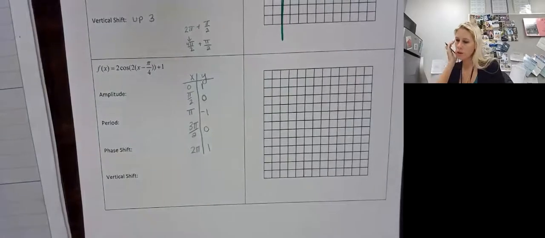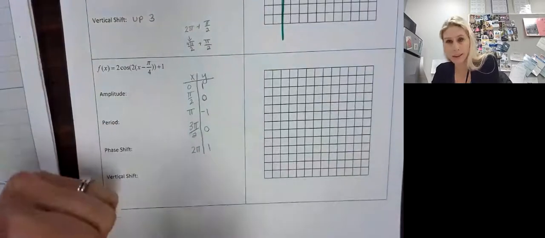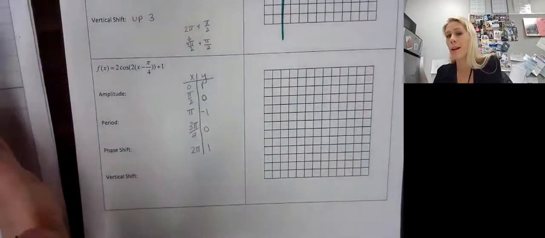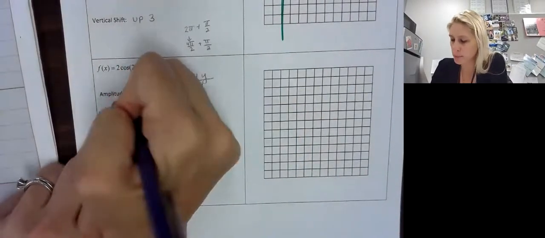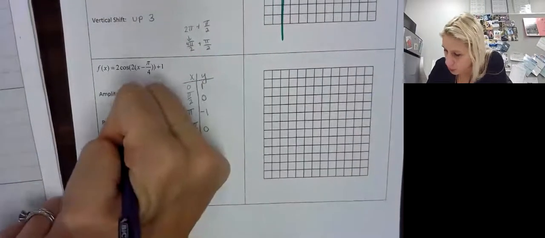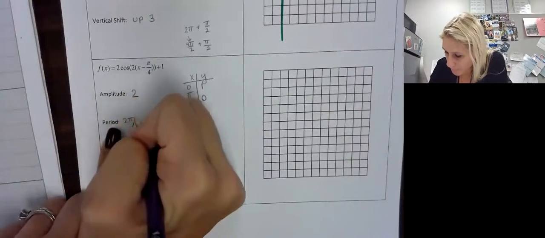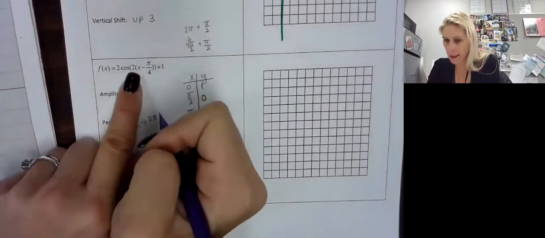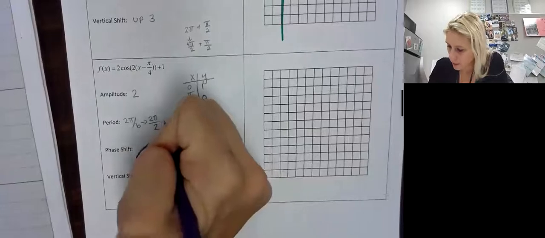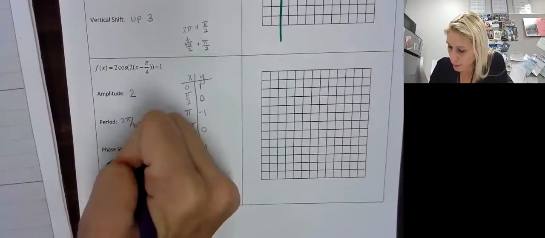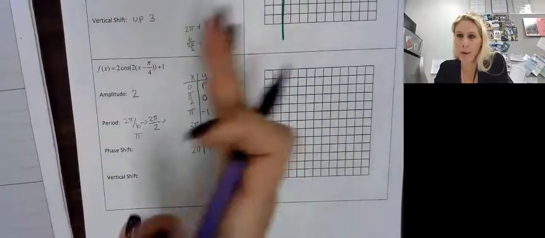All right, what I want you to notice, guys, is we have our b here, and it is factored out. Okay, so it's in the perfect position. We don't need to worry about anything else at this point. So the amplitude comes out front, so that's 2. Remember, it's the absolute value of that. The period is 2 pi over b, which in this case is 2 pi over 2, giving us pi. I'm putting it down here, guys, because I know I'm going to be adding and subtracting stuff to x, so I need more room for my table.